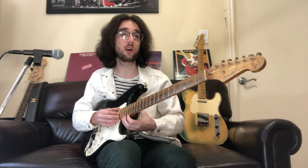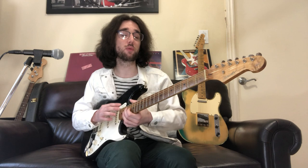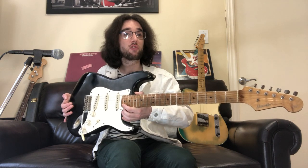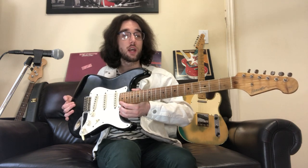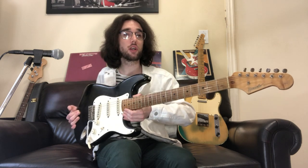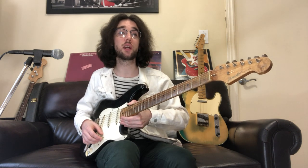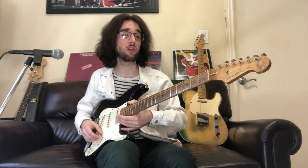It has a 9.5 radius with his specific fretwire size, which I think is maybe an equivalent of a 6105 that's been played down a little bit, or dressed down rather. It has a single-ply '50s style white pickguard, and the pickups are made by the Arcane Company. I'm not sure exactly which models. They could be the Experience '61 set or maybe the Experience '54s. Either way, they sound fantastic.